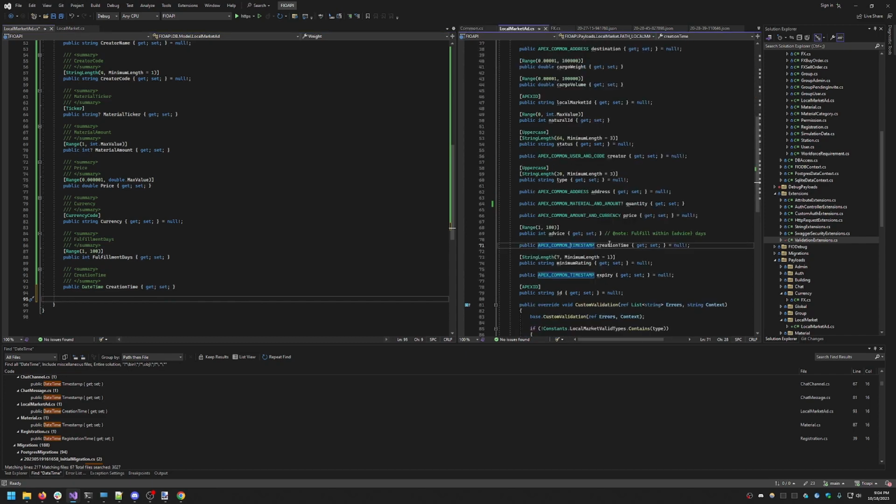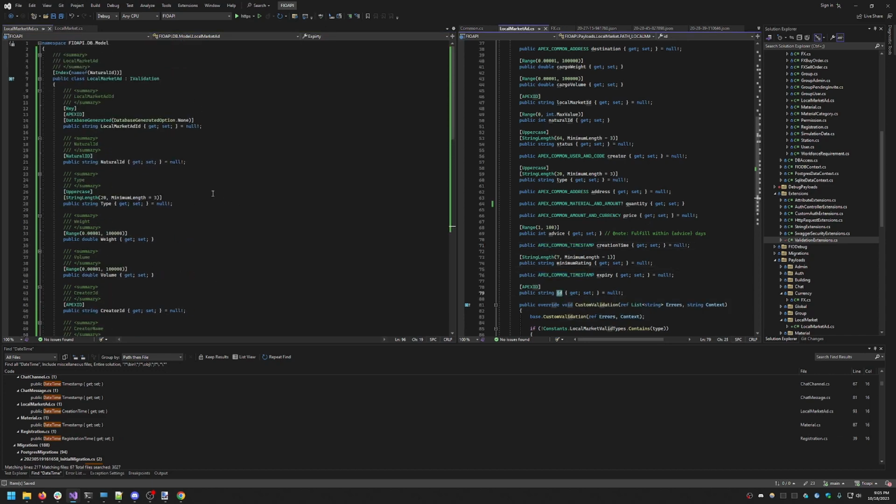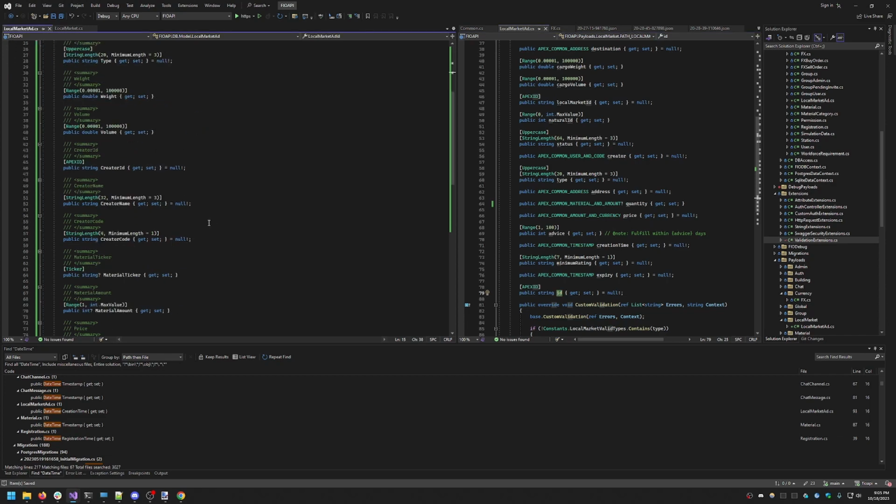Local market add. Okay, so we have creation time and then we have expiry. Do we care about ID? So this is the add ID, local market ID.